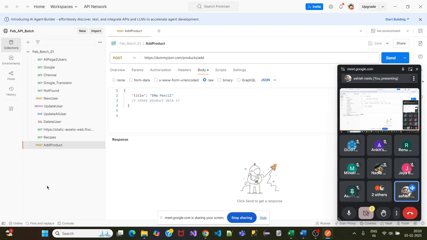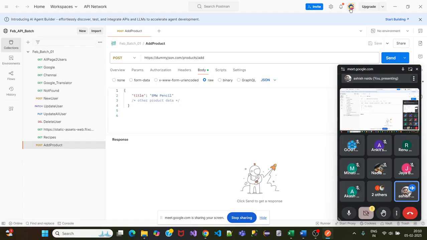If you have tried all the methods, it might be an error, it might be anything. If you have just tried at your end, then I request you to please open Postman on your systems. The ones who have joined today, please go to google.com and download Postman on your systems, and register, sign in, or log in with your Gmail account.